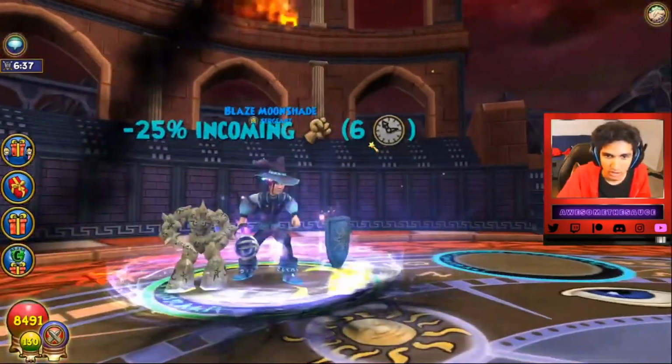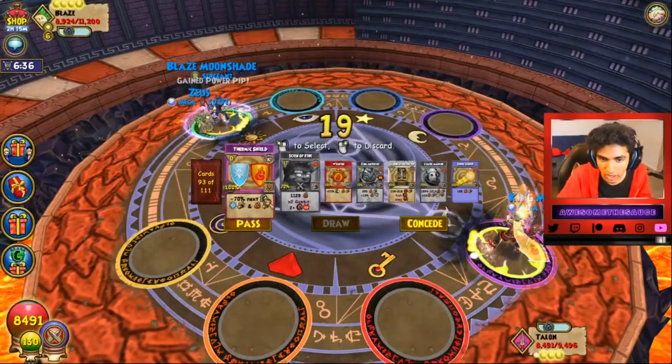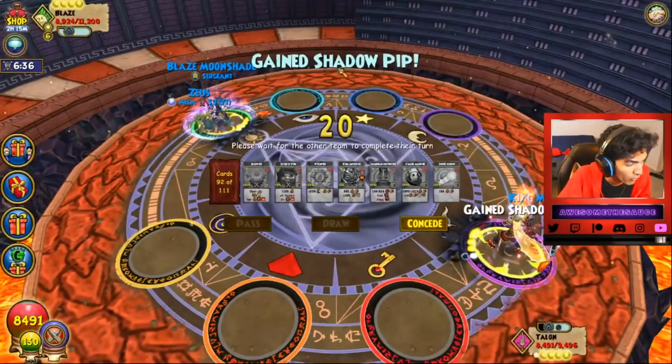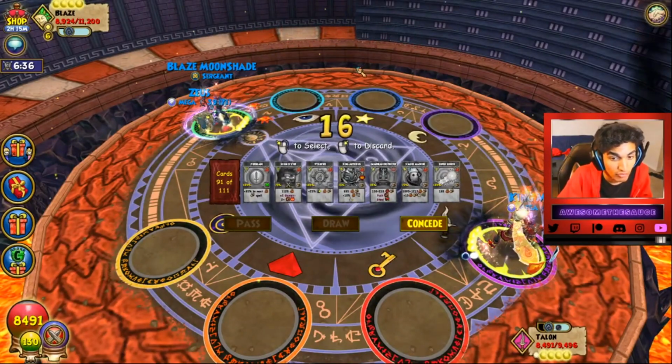What is that? Oh, dude. He's scared. He whipped out the 25 brace. Okay, do this. I'll shield all day. I'm not trying to get hit right now. I'll get an alley shield too if I need to. Oh, dude, I liked that turn. That was a big turn for daddy.